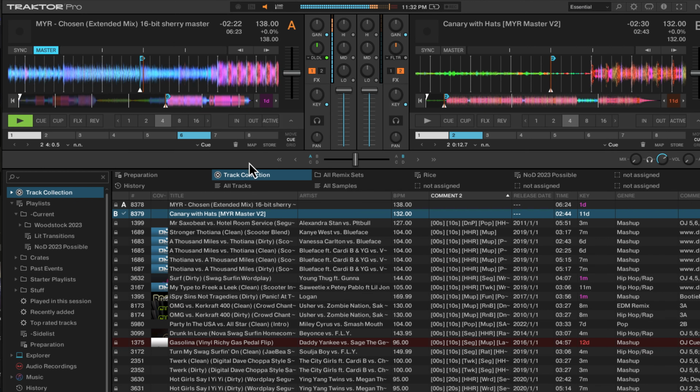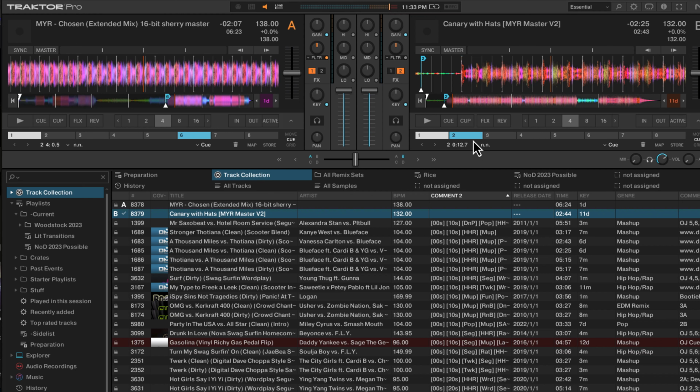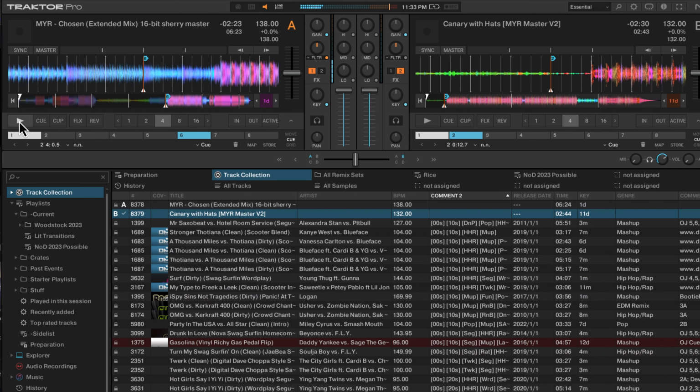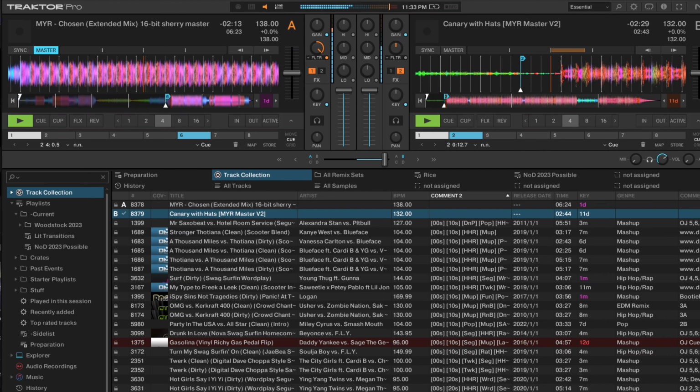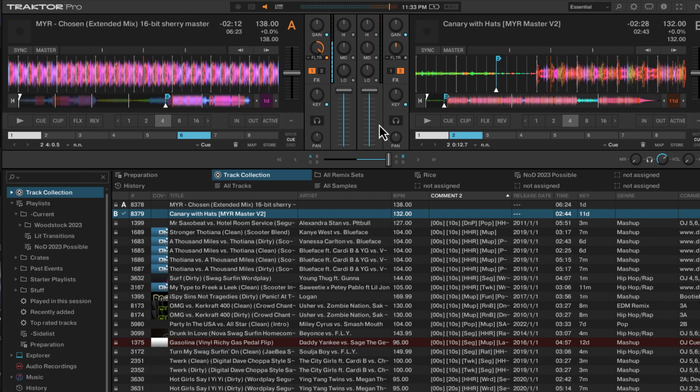Once again, what we're doing is using the tail of this sound to wash over and smooth over that transition going from one to the other. If we didn't do that, it would basically sound very abrupt. Once again, not as smooth. So what we're doing is using that tail to basically create a natural echo out point and then starting the next track.